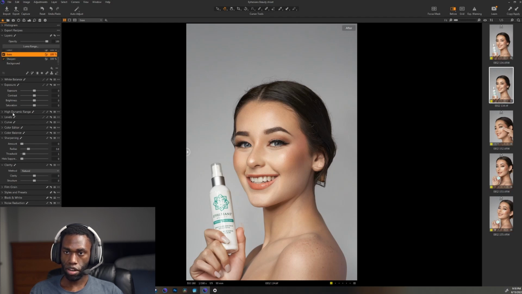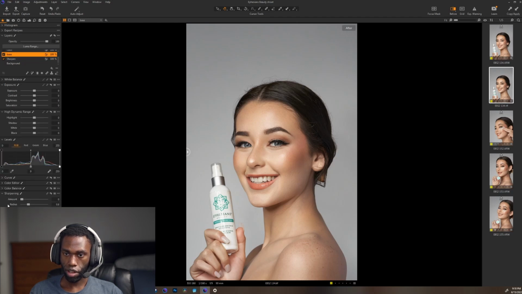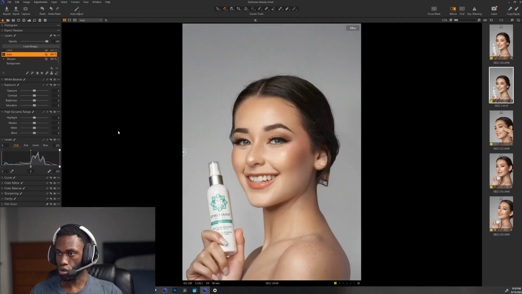For the base layer, I'm just going to open up my levels, high dynamic range and exposure. What we're going to do is increase the shadows just a bit, like +10, just to create some contrast in there.